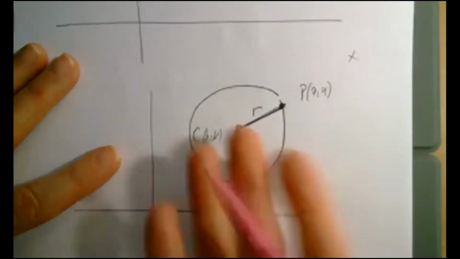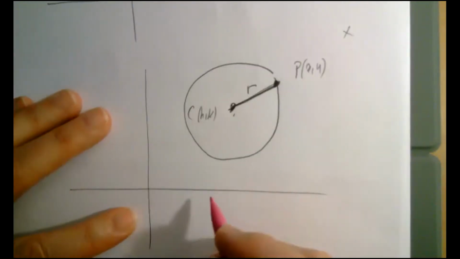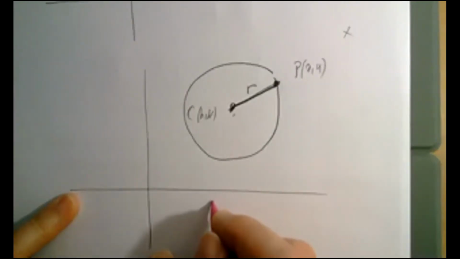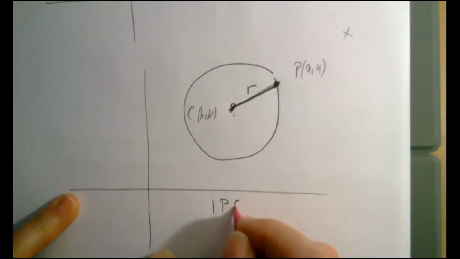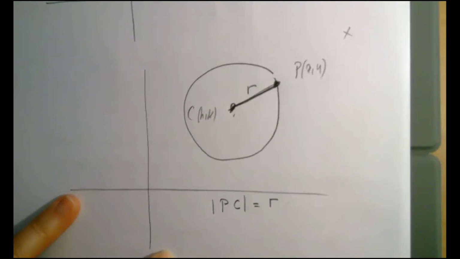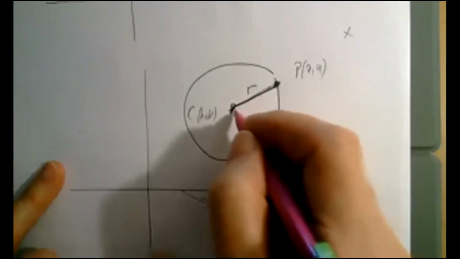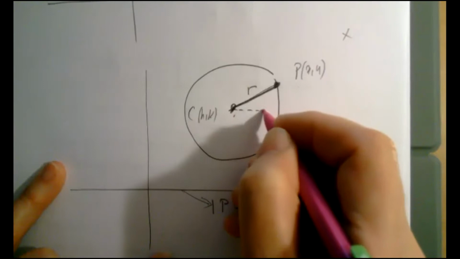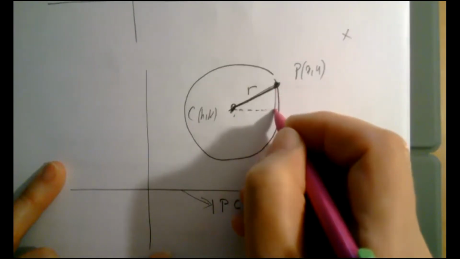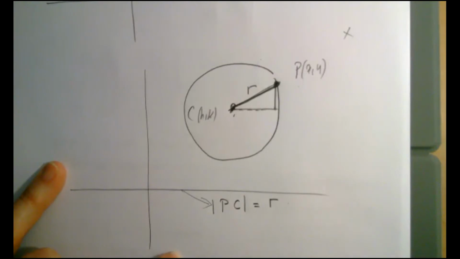So that's what we're going to use to find the equation between X and Y. So what's going to be the relation? I know that the distance from P to the center is fixed. That's what characterizes the point on the circle. I will use this characterization to find the equation. So what's the distance from P to the point C? Now, what's the distance between any 2 points at this stage? If you have 2 points, what's the distance between them?